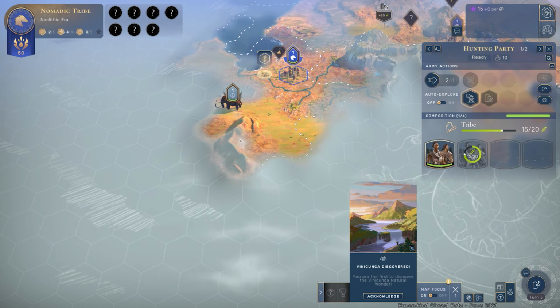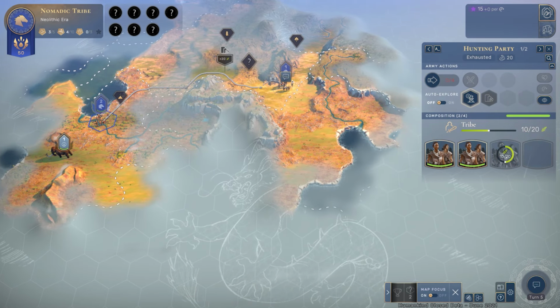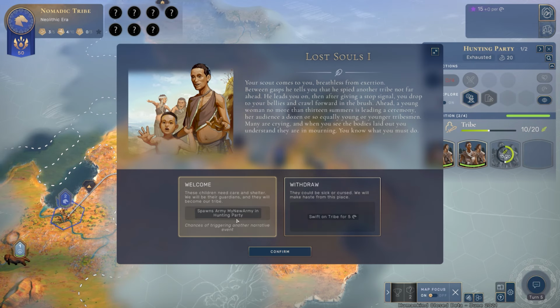We're also going to pick up this food, and this will give us an additional tribe member, and then we're going to actually settle our first city. We're going to do it right here as well, so it'll be very jazzy. Oh, and we get the mission here where we get lost souls so that we can create a brand new army as well, and this army is going to run down here and start harvesting up food.